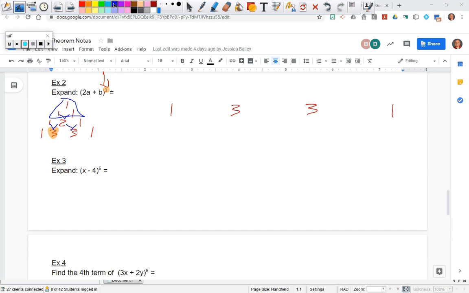Our first term is still a positive, but it's not just one letter or one number. It's still one term because it's 2a. So this is why I put parentheses on the other one. We have to put parentheses to the third power. Okay? Write it in your notes. Don't just stare at me smiling, looking pretty. Please understand that this is not the same as 2a cubed. Those are not the same.